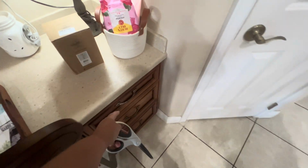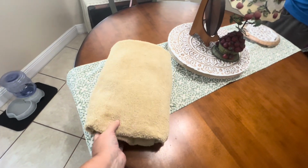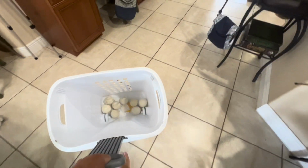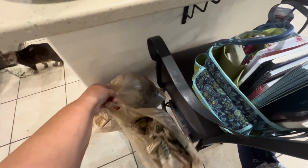First of all, I'm still putting some stuff away that is on the breakfast nook table, having a conversation with Sunny, and putting everything over here by the cat screen door to be dealt with later all at one time, instead of going in and out and picking up these bags. We don't need those. I can take them back to recycle. So first thing is picking up and putting away.